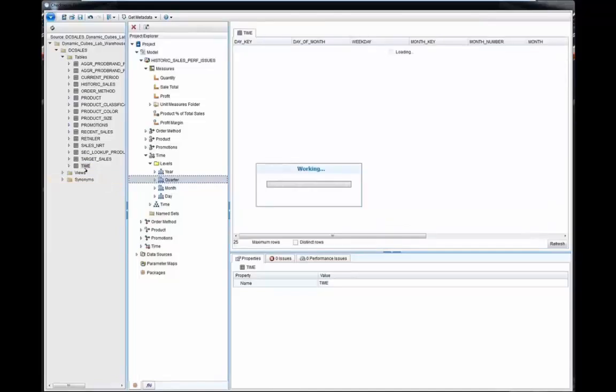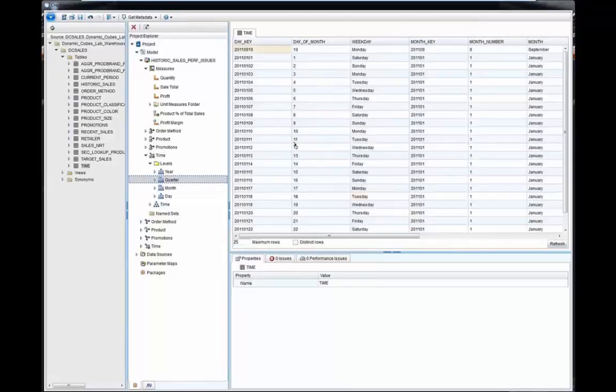And by doing view data, it does a query to that in our database. It does a quick little sample, and we can see the columns and a little sampling of some of the data that's in that table. This can actually be really helpful while you're modeling your cubes to view data and take a look at the structure of your database tables. It's nice that Cube Designer has this little feature in here, so you don't have to go back and forth between this and maybe another database client application.